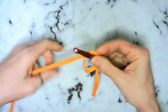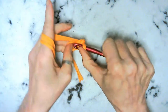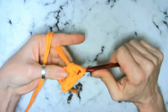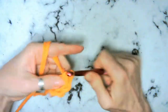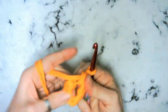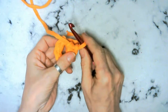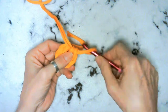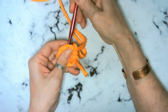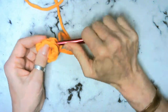Let's start with the magic ring and six single crochets in the magic ring. We're going to be connecting a little different than we usually do with a slip stitch. For this first beginning round we're going to pull our yarn that was on our hook, come to the back side of our first stitch, wrap our yarn and slide it through.